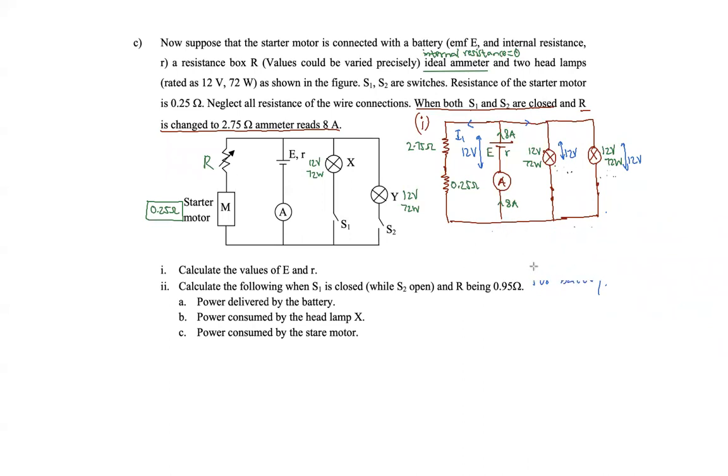This 12 volt and everything is for the proper functioning of the bulb. So let's forget about that for the time being. And yeah, 8 ampere is here. I1 gets split there, and here we'll get a current of I2. Then I2 flows here. These two are identical bulbs, therefore I2 will separate to I2 by 2 and I2 by 2. We'll take it that way.